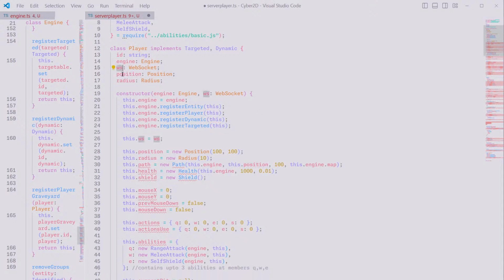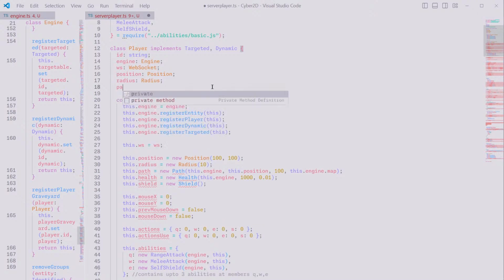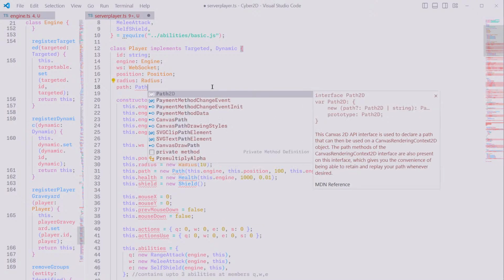Position, so WebSocket, and then I had position, radius, path. So it's path, path.